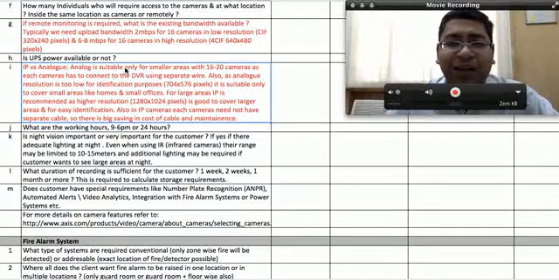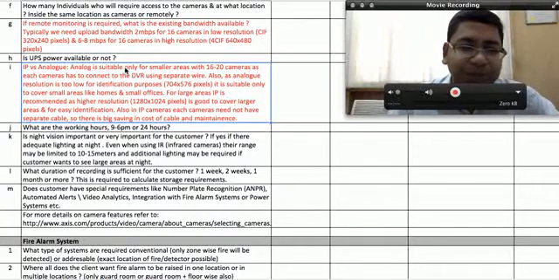For one area, we can terminate all the cables into a switch, and from that area, only one cable needs to be connected from the switch to the NVR. So that way, if there are 16 cameras, you don't have to put 16 cables, one for each camera, to the NVR. You only have to put one cable from the switch, and the switch may further connect to those 16 cameras.